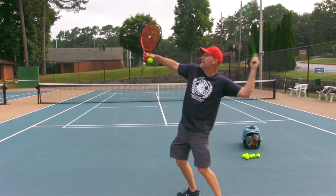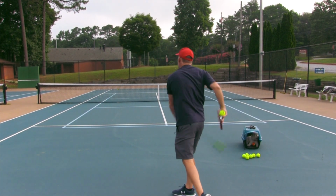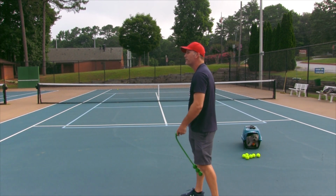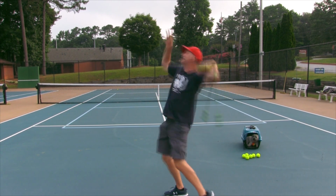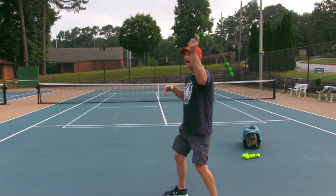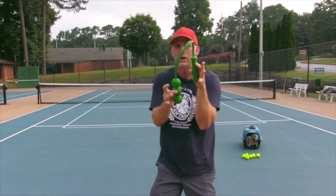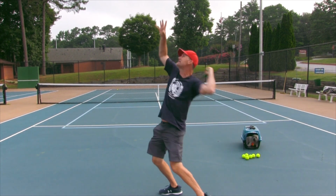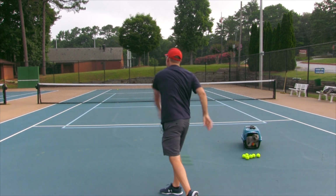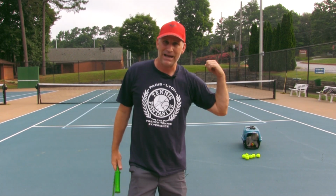So learning how to make this flow, and you see how I'm making this look easy? A lot of recreational players, they're going to make this look very, very tough. Let me drop my racket, just do a couple for you, because you want to make sure you're in the right stance, you want to make sure you get yourself in a tilt, and you want to make sure this thing is continuous. See, anytime the rope starts to become dangly, and you can see bends in it, you don't have the flow. When you get this thing going, and it's pretty much straight throughout the entire process and extending up, and it's a constant rhythm, and it's easy to keep it going. It's like once it starts, it's hard to stop, and it really helps you get that flow of a professional server, because that's what you need back there in the racket drop.